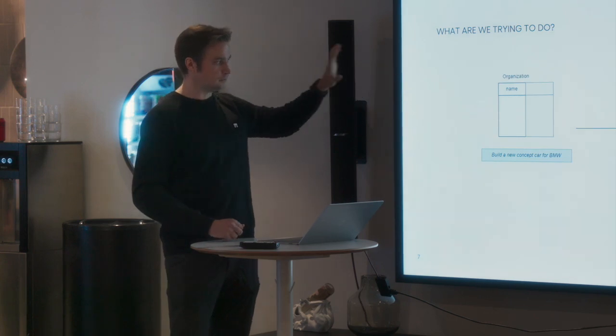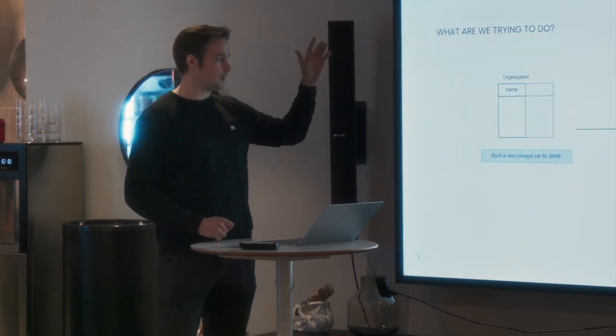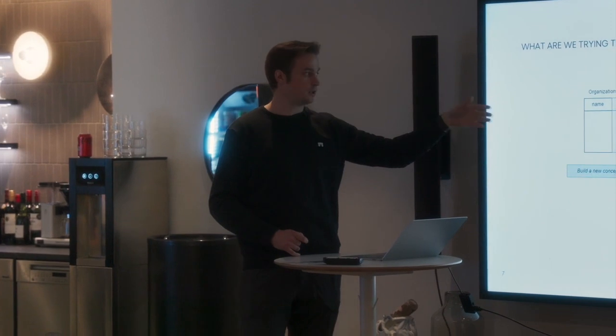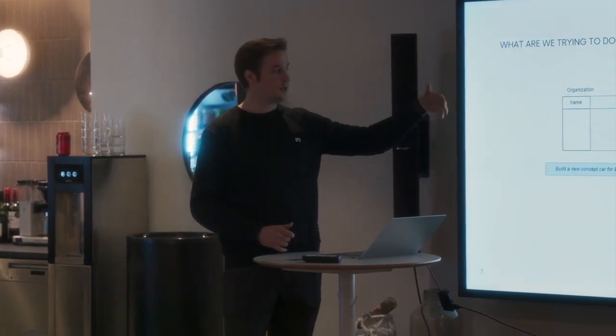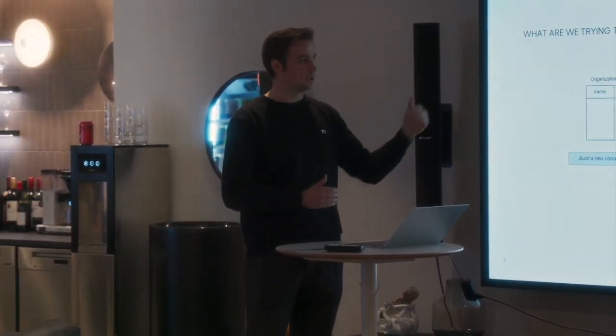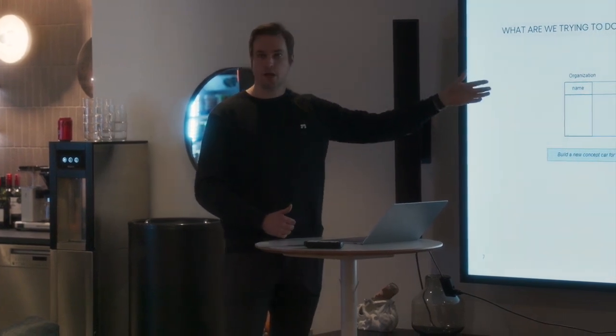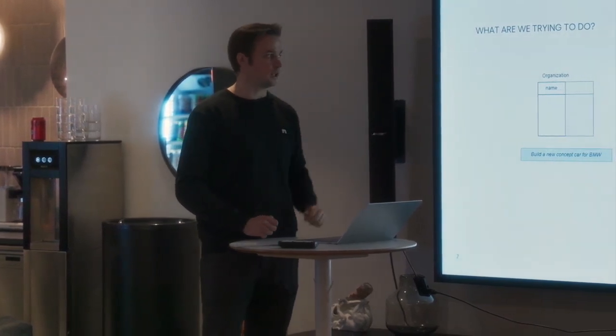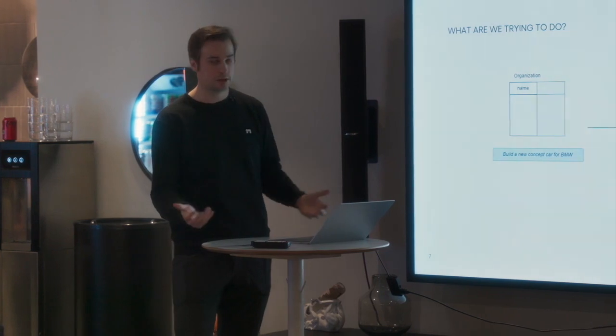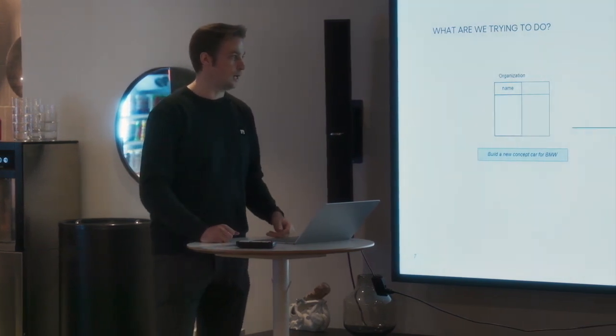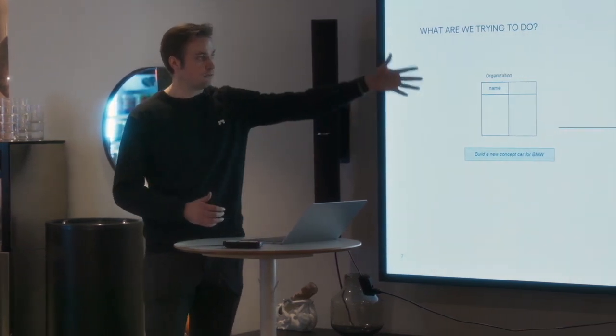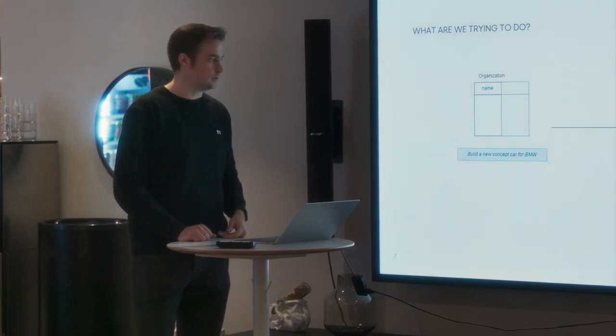So we have, for example, a legacy system that has an organization table and there is a name column, and there's structured information, but it's with, let's say, a different name, different concepting, different data model. And we want to find a place for it in the new place.